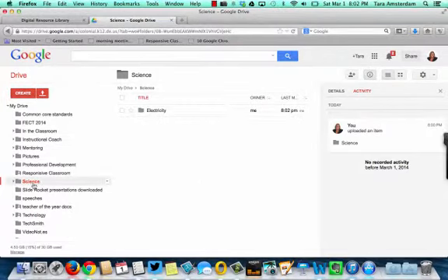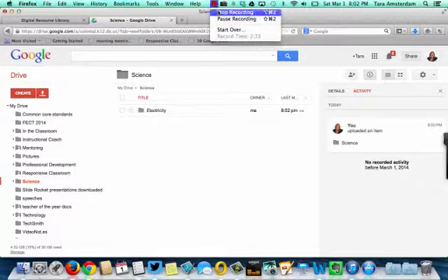Now notice, see here I am in science. Now I have that little triangle there again. That means that there's another folder nested inside, and in this case, it's electricity. So I want you to take some time to set up your folders in a way that is going to be the most productive for your workflow. Take some time, and I'll come back with you guys in just a little bit. Thanks.